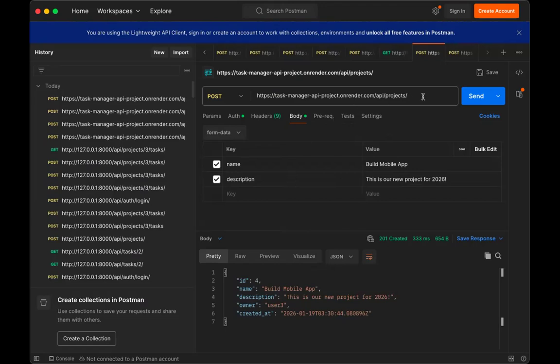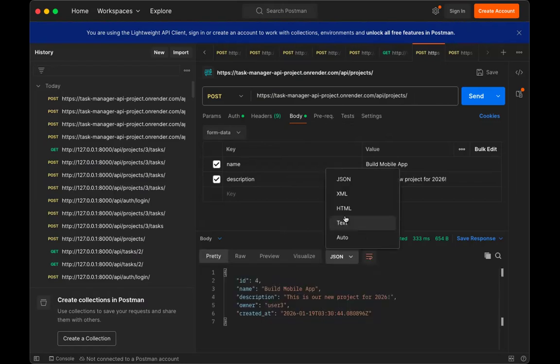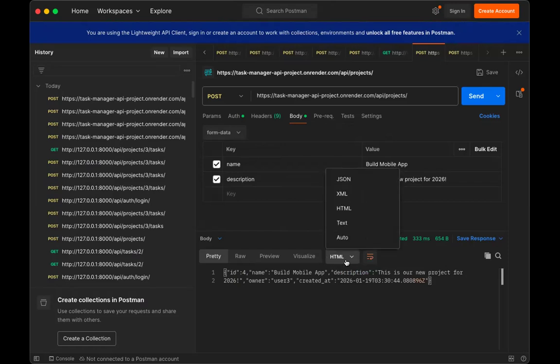Let's see if you can create a task for this user. For the task endpoint, let me see. The front end people will be using their React app, and there'll be GUIs there. So we've done this for the project. What are the fields of the task? We have title, description, status, due date, project, assigned to, created at. Okay, let's see if we can create a task for this particular project.